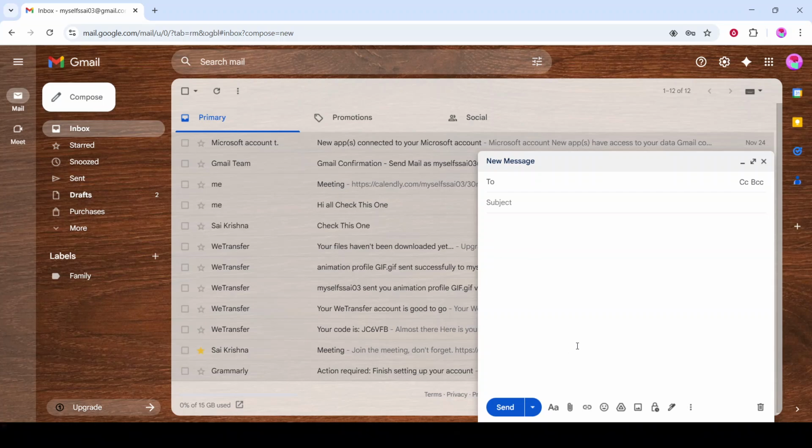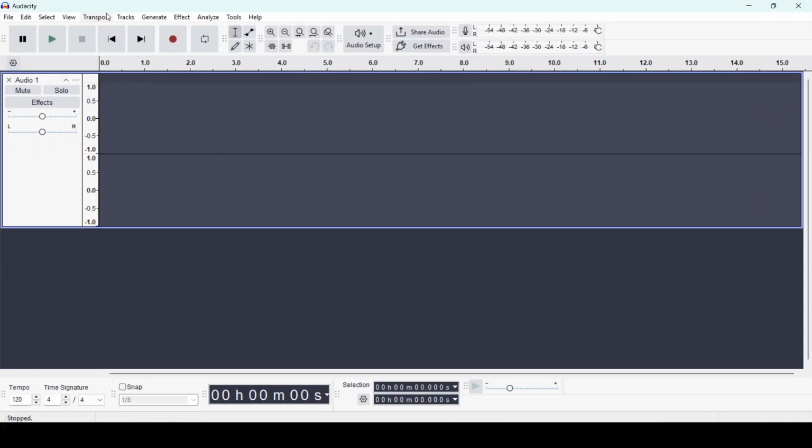plan to send. Because Gmail can't record voice notes directly, record your message with a voice recording app on your phone or computer. On phones, a default voice memo app works great. On computers, a simple tool like Audacity is perfect. Choose a quiet spot, speak clearly, and keep the message concise so it's easy to listen to.